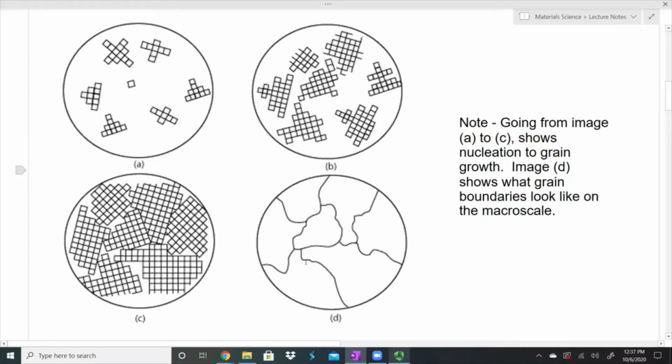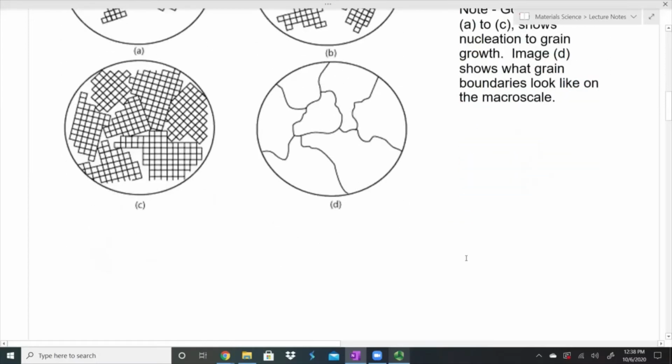And this picture D here is what we'd look at kind of on the macro scale. If I could zoom out, this picture, picture C, we would look at these as lattices, which would be kind of the atomic scale. I could see where each atom is. If we zoom way, way out, this is what we'd actually see, maybe even with an optical microscope. We'd just see different boundaries, and each one of these boundaries is a crystal. It has a very specific direction, and they might even have the same structure. So all of these grains might be face-centered cubic, but they just don't match up, and so they come to a point where there is a grain boundary.